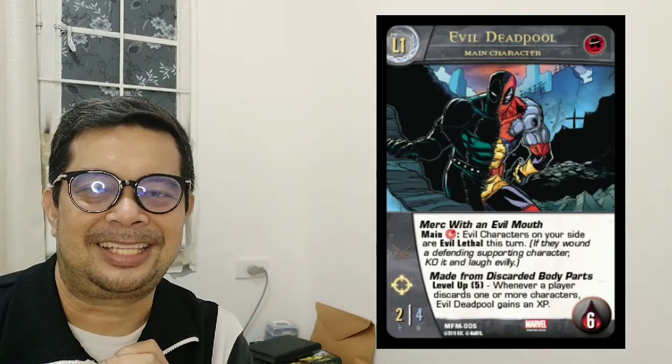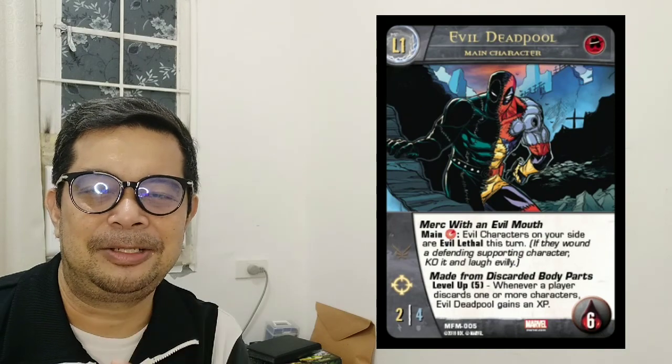So for tonight, we're going to have an emergency episode because, of course, evil Deadpool has stolen the limelight from Miles Morales for the meantime because he wants us to discuss the evil Deadpool deck. So actually, this is a very good combination of a discarder deck, at the same time a very aggressive aggro style of deck, and at the same time he is also a reanimator.